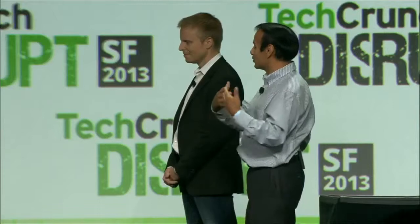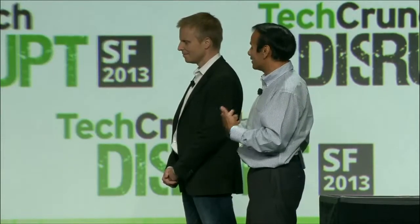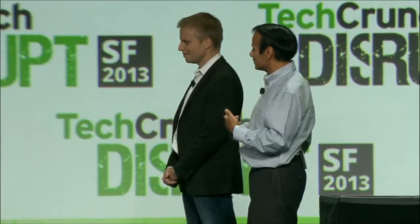But how do you get distribution from the furniture retailers? Do they get me to download the app, and then I take pictures and can get the furniture in there, or what's the process? That's right. They're a distribution channel for us, as are interior designers and real estate agents, who all have compelling needs for a product like this.